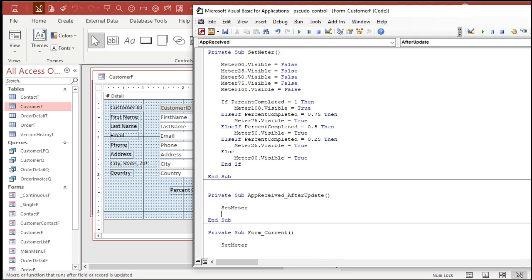That's it. That's why I made it its own private sub up here, because anybody can call it in this form. That's what private means. Private means anybody in this form can use it. And if you want other forms to be able to use it, you have to call it public. That's a different class.